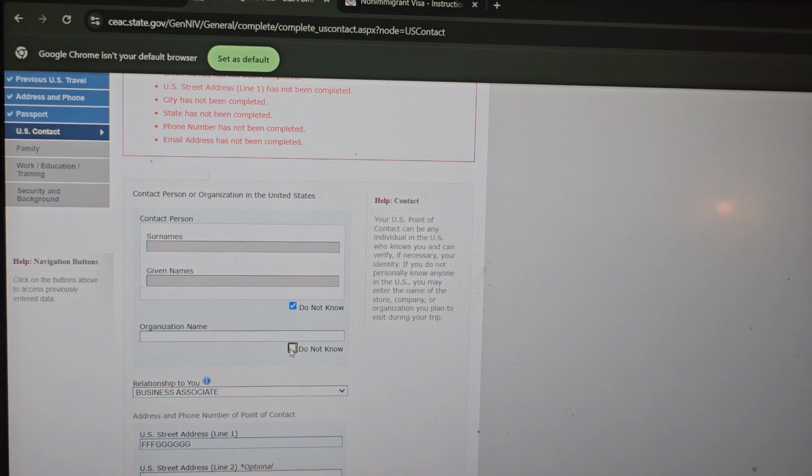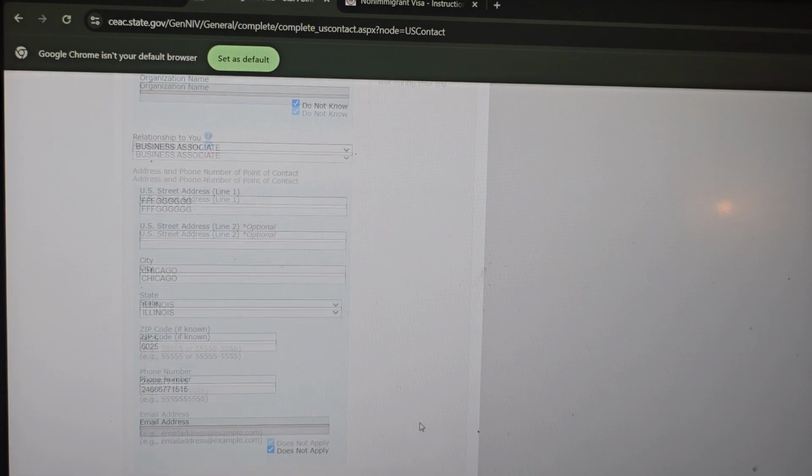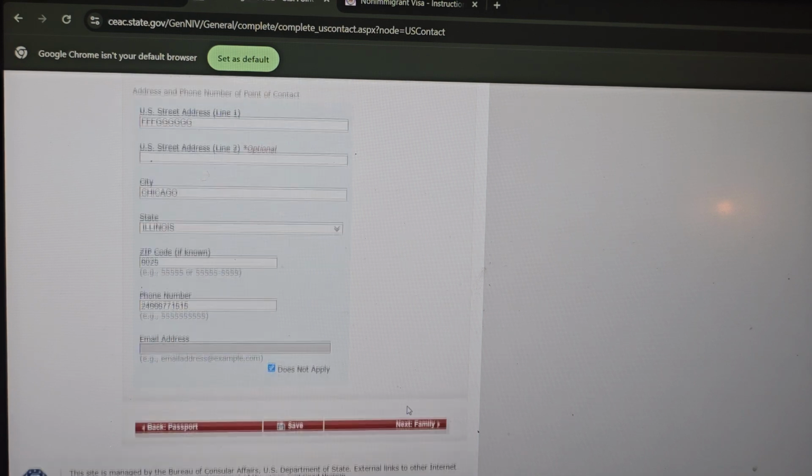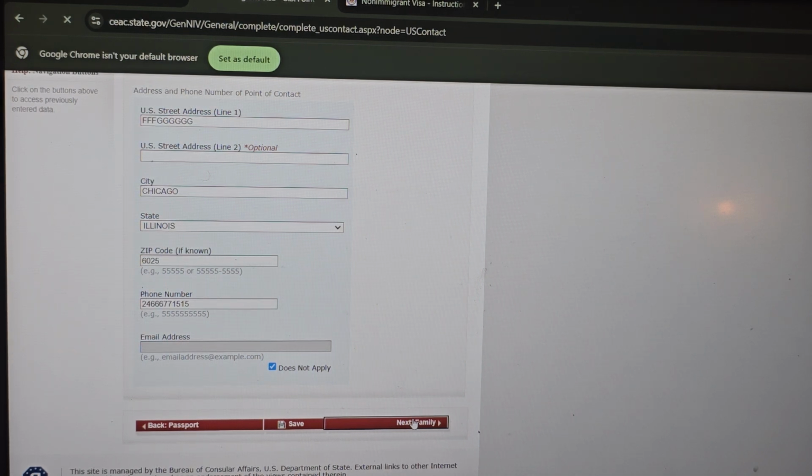Don't know. Yes. For everything that you choose, they'll ask you questions about it. So make sure you are ready to answer the questions. That is why I'm taking my time to go step by step, so that you really get everything you need to understand on this. Now I hope we can go to the next stage, and then hopefully we will be done with this video on how to fill your own DS-160 form.